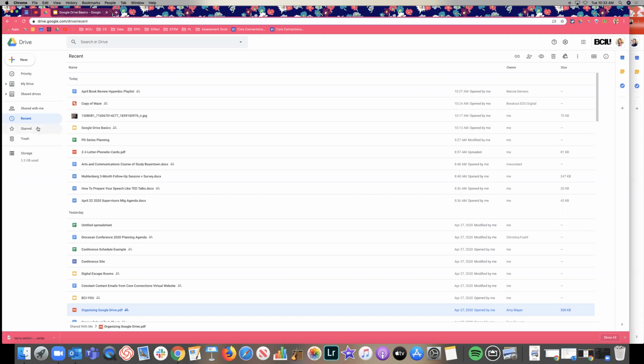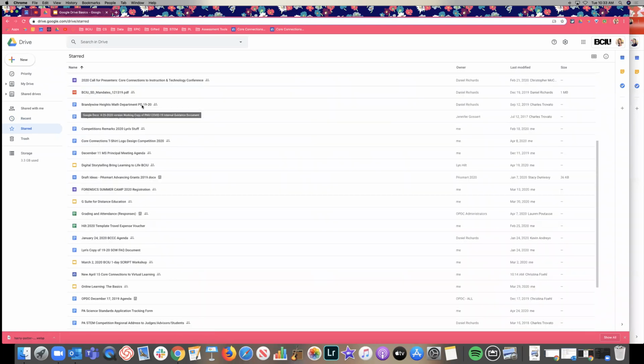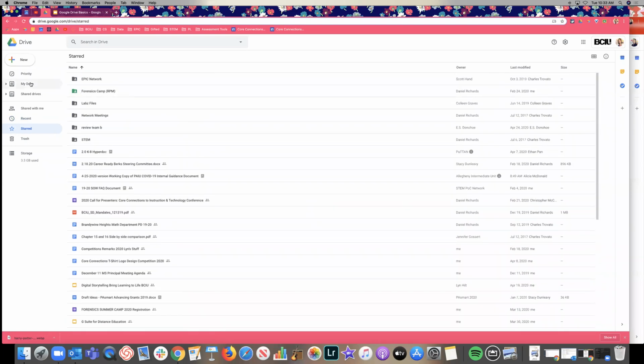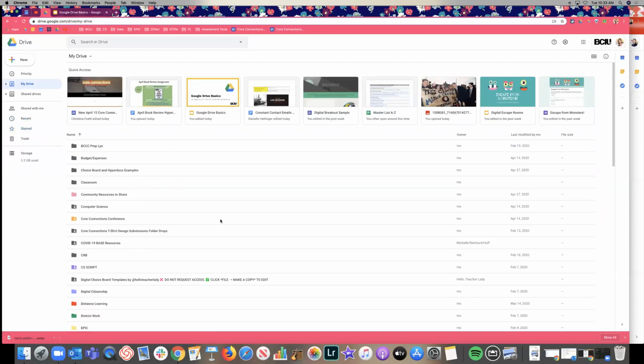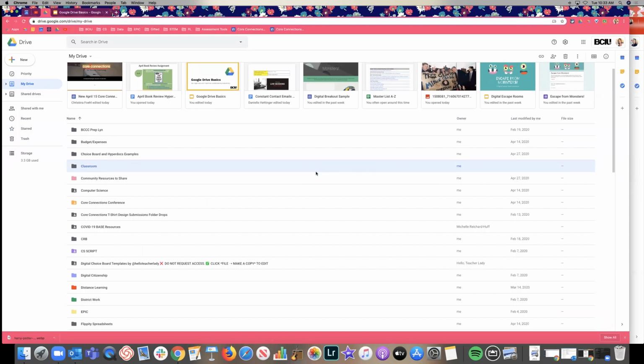Then the Starred menu has all the folders and all the files that you star. Just like in Gmail, when you star something, like let's say I want my classroom folder that syncs with Google Classroom to be starred, I can right click, add to starred, or the other choice is to go up to the triple dots and add to starred.